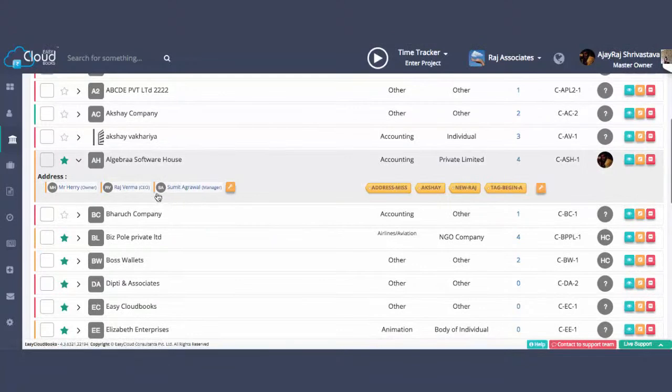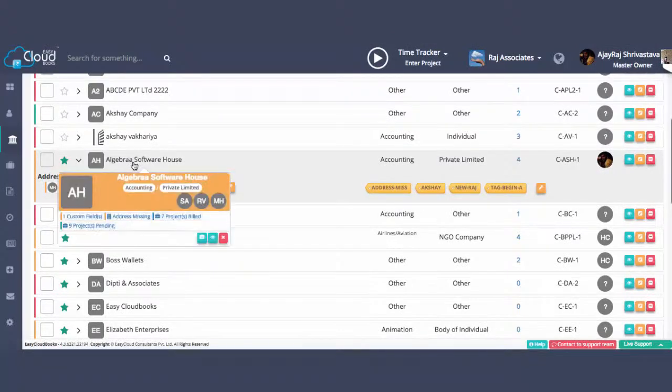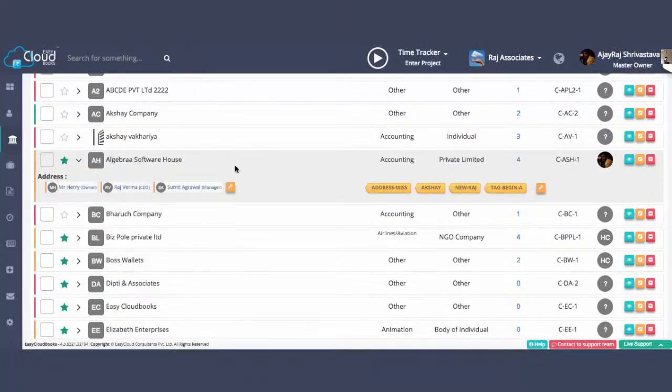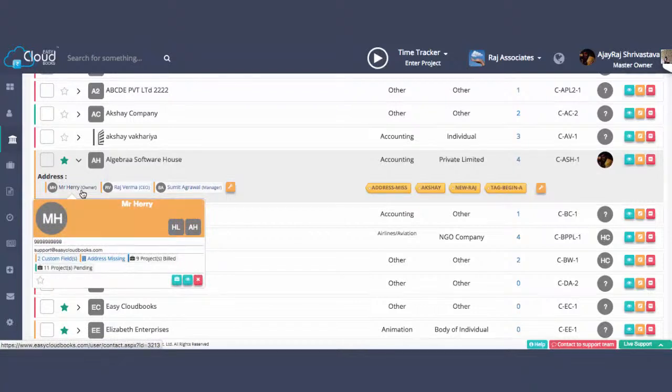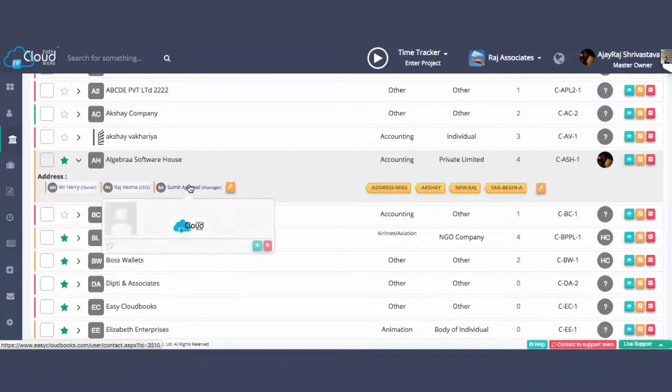So suppose we are unable to reach a particular person, we can definitely call another person, right? So on mouse over, you will be able to see the contact detail of that particular person, with the position he is having in that company, and you can see the phone number, email address and everything for that particular contact.